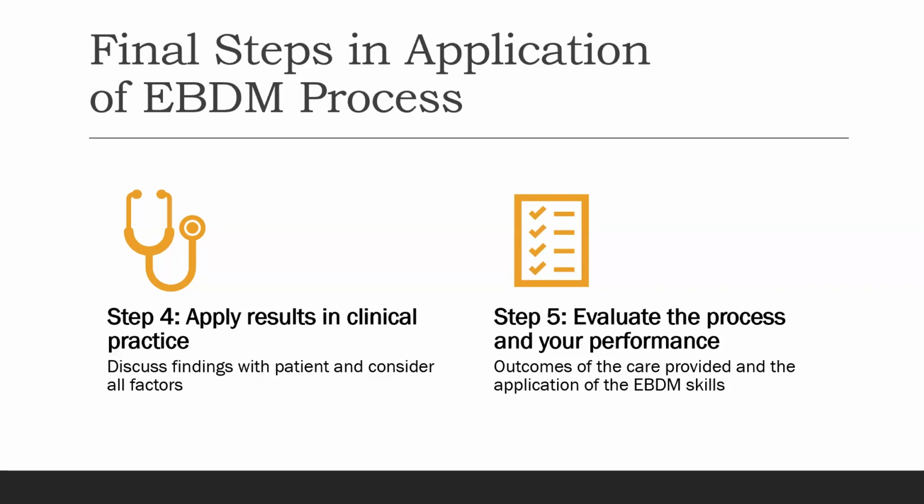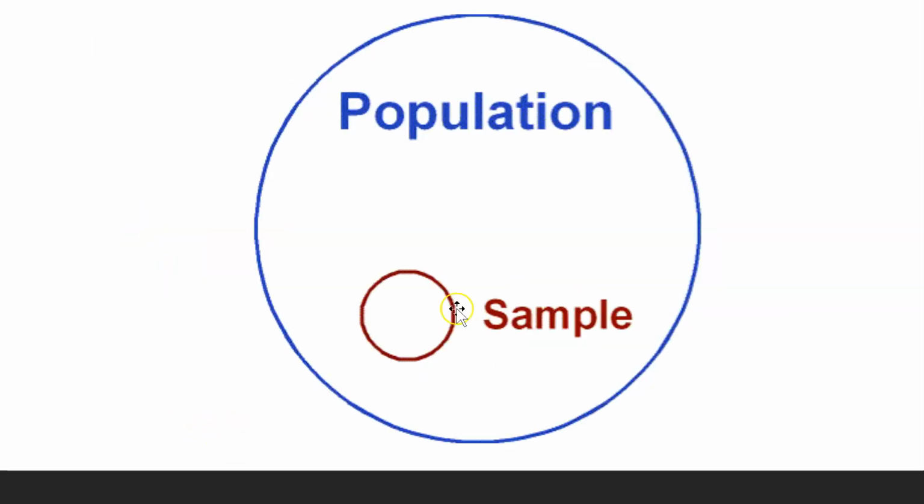The last thing I want to go over is sampling methods. Key things to keep in mind here is that whenever a researcher is doing a study, they're usually interested in the population. So for example, if I'm a researcher and I want to learn about how you studied for your board exam, let's just say there are 5,000 people that are writing their board exam next month. If I want to know how all 5,000 people studied for their board exam, it's impossible for me to reach out to all 5,000 of you. So instead, perhaps I could reach out to 500 of you.